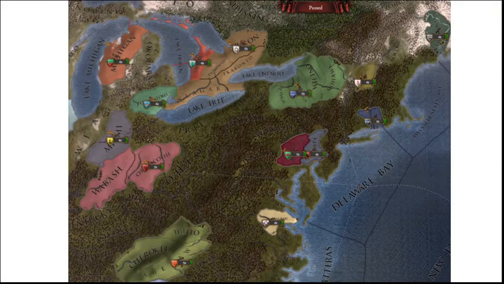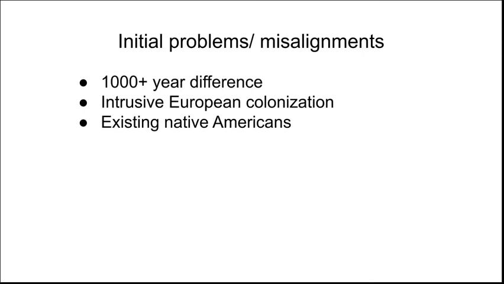Also, actual Native American entities exist around the area that I have designated for this mod, and to keep the nations isolated, they will have to be removed from the game. Even though the book says that they are alone in the land that they arrive to, I'll only remove the Native Americans in the eastern part of North America, as the rest are far enough away that they won't inhibit the interactions of the new nations.